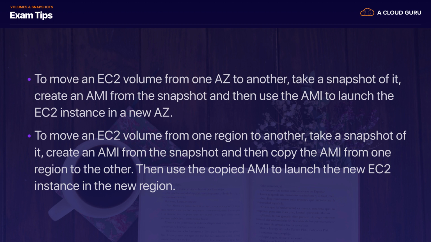So that is it for this lecture, guys. In the next lecture, we're going to just quickly compare the different types of EBS volume types. So we've got EBS, and then we've got instance store. We will cover that off, and then we're going to look at encryption and how we can use encryption with EBS volumes. So if you've got the time, please join me in the next lecture.